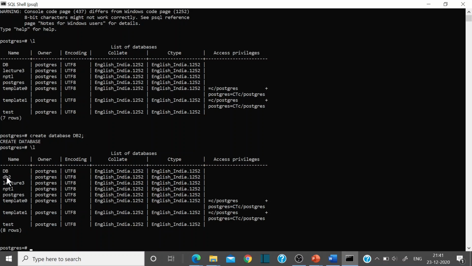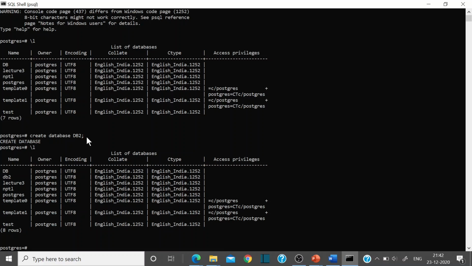So the database named db2 is added to this list, and the rest of the details are associated with the database. This is the database created inside the same user Postgres. So this is the process, the query for how we can create a database inside a user.